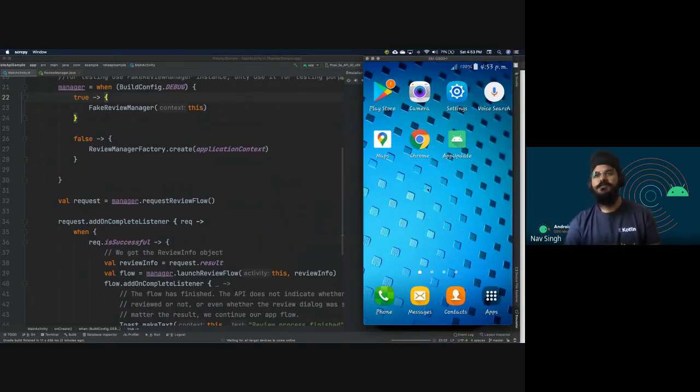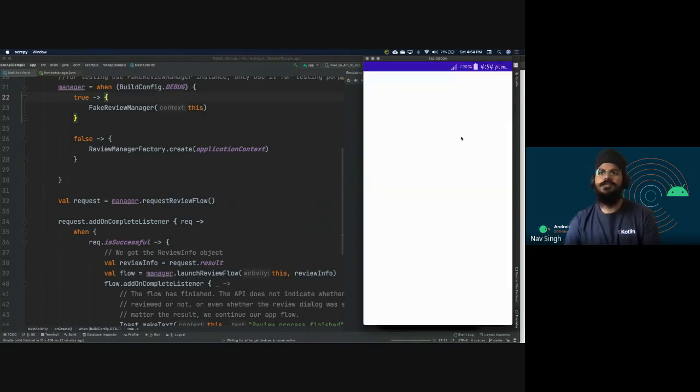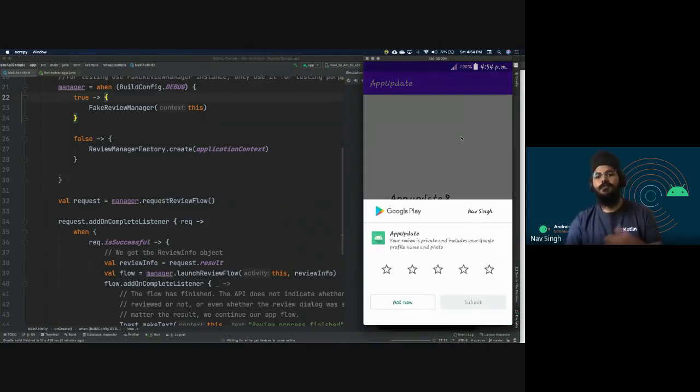In this case, you can actually see the full flow, how it works, but they restrict us from submitting the review, though it will go through the full process. So this is the app that I already posted on the app sharing channel. It will grab your information from the Play Store, like your name or your image, the name of your app and everything from your Play Store.